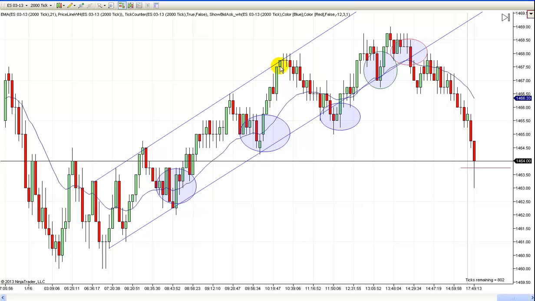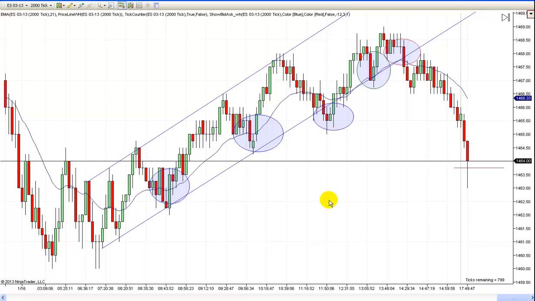I exited right here, right before the touch. It actually went one tick further, but you can't get greedy, and so I was out right here, and we went into this right here. This really was tempting to go short, but we hadn't had a trend line break yet, and it's obvious this is a channel, so I don't recommend that short. And you see what would have happened? You would have got hung up in this stuff, and it would have worked, but it wasn't worth the risk.